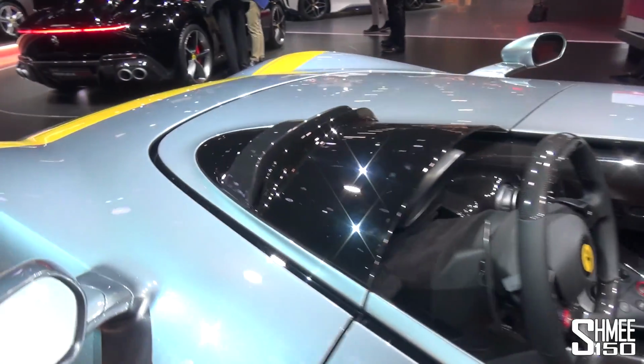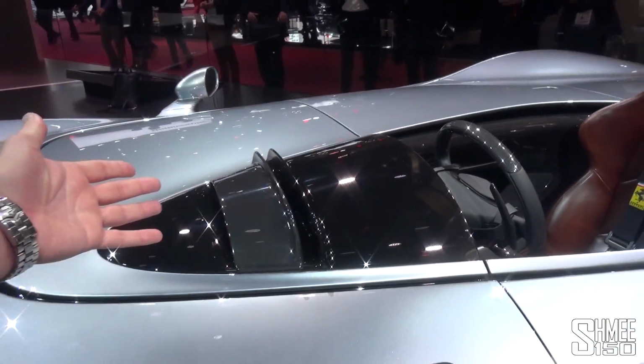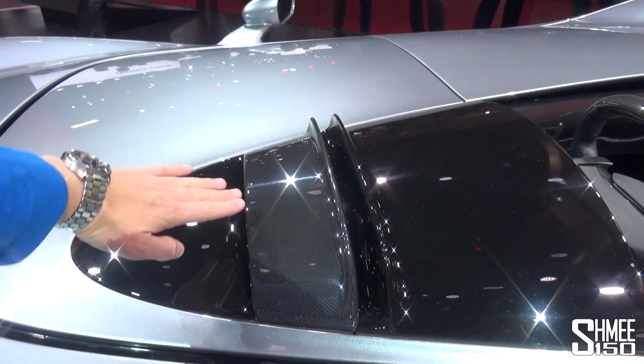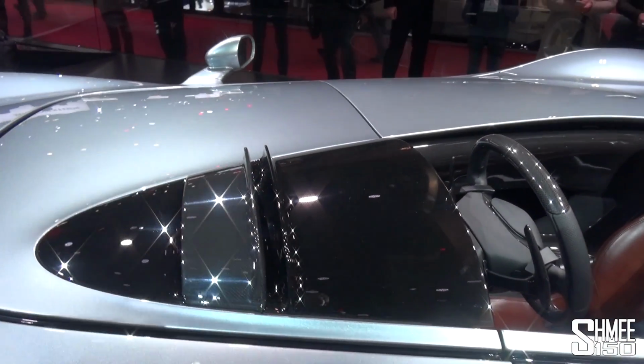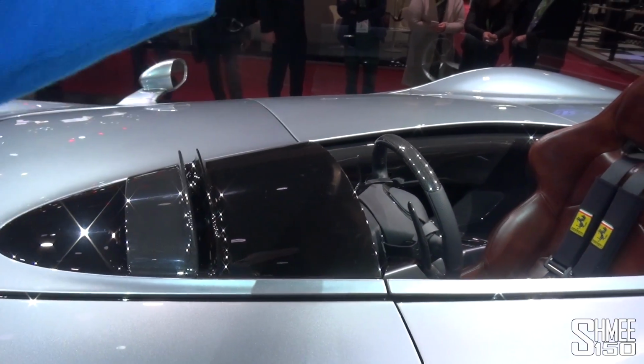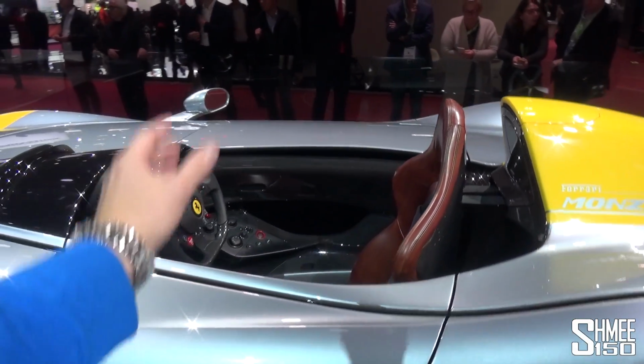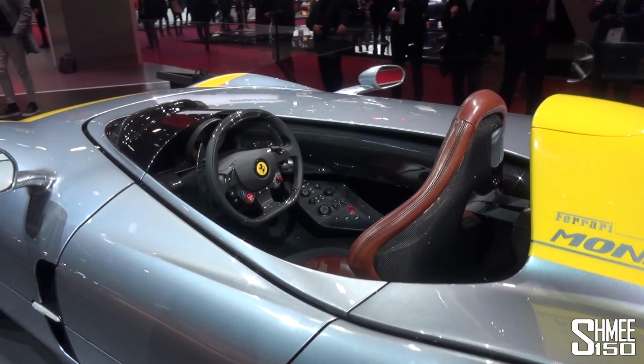You also have here, by the way, a very clever system. You'll have noticed there's no windshield at all, because glass would add weight. It's the virtual windshield that takes air in and then fires it up, which will push the other air that's coming across higher up, reducing the speed at which it hits you in the face, because the car is homologated to not have to actually wear a helmet to drive it on the road.